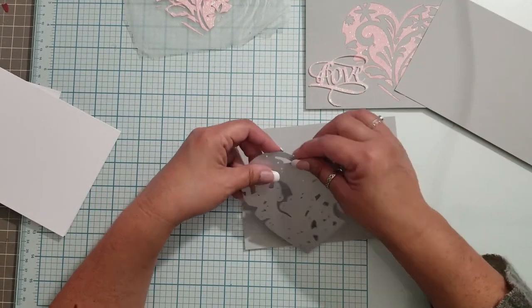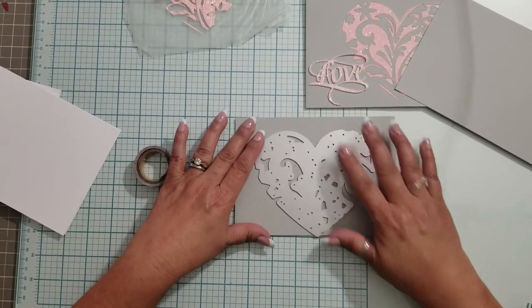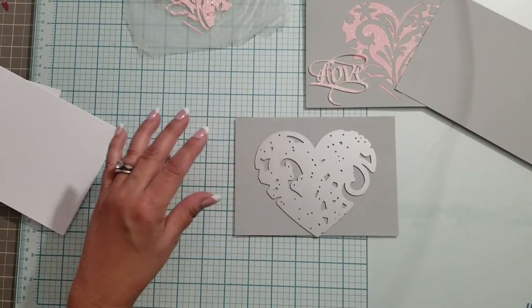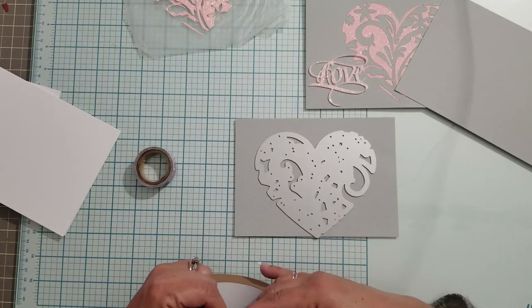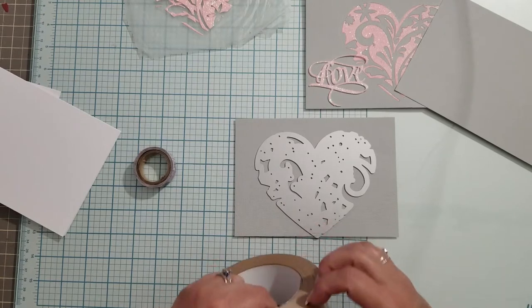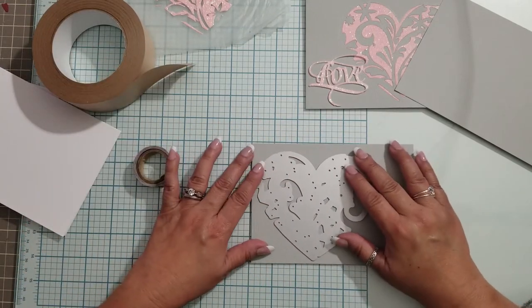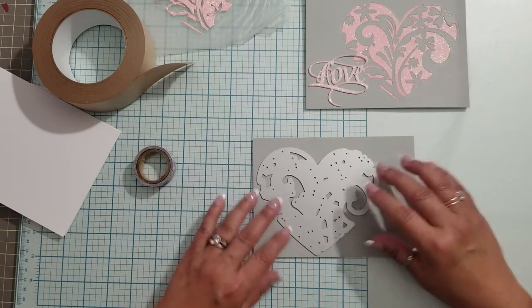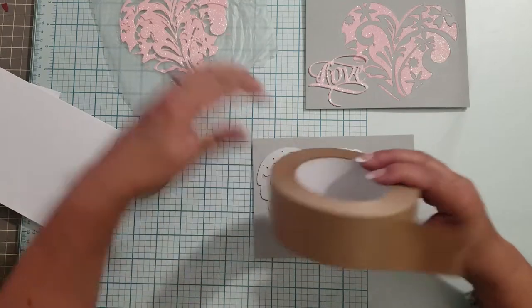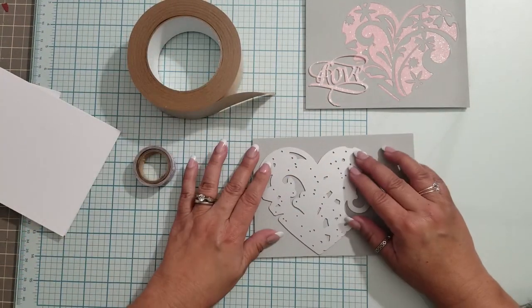I left my lovely little tape, which is probably not sticking very well. So let me not be chintzy. Let's experiment with this new tape and see. Hopefully I don't waste a card base. Let's try my new tape and give it a whirl immediately. In case you haven't seen that video yet, I got this at Daiso. Very cool. It's what I thought it was.